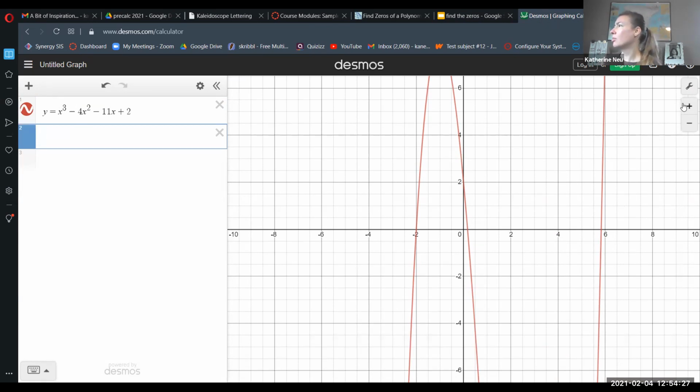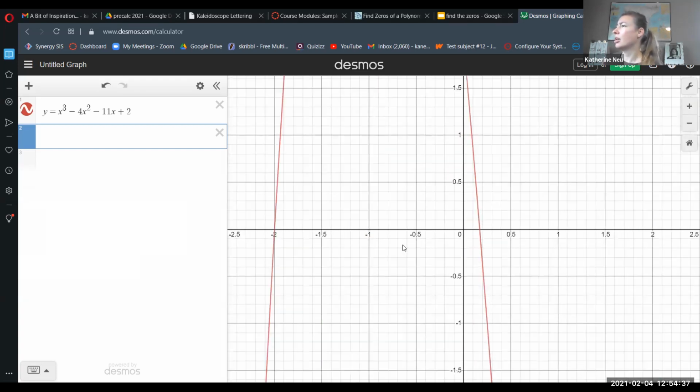Just in case your window doesn't pop up the same as mine does every time, let's say you came in here and you graphed it, and that's what it looked like. And you were like, oh, there's my zeros at -2 and somewhere between 0 and 0.5. Oh, actually, let's figure out what that is. You should be able to hover over it, and then it's going to tell you right where it crosses. When y is 0, you are on the x-axis at 0.172. So that's going to be one of your zeros.